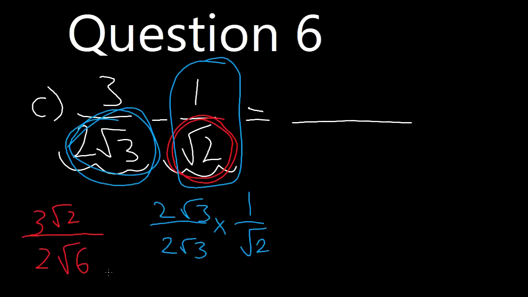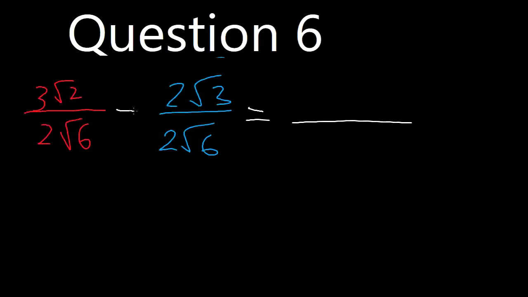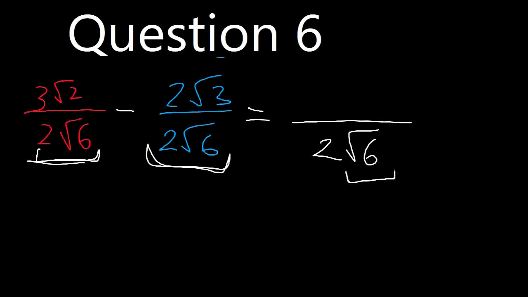So what that means, well, I'm just going to have to times these across. So on the bottom, I'm going to have 2 root 6. As you can see, it's the same as over here, so we've done the right thing. And then we're going to go ahead and put 2 root 3 on the top. Okay, so I can now go ahead and minus these because they now have the same denominator. So it's okay now, it wasn't okay before. So that means I'm going to write my new denominator as 2 root 6. And as we can see, it's still got a surd in it, so we'll have to rationalize it after.